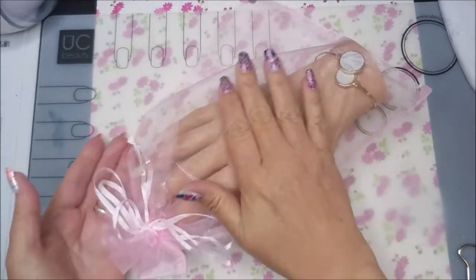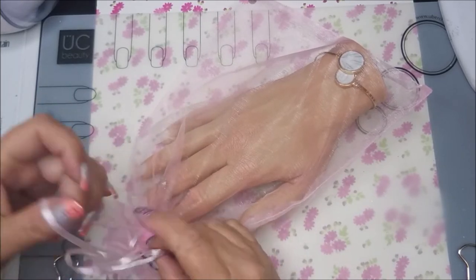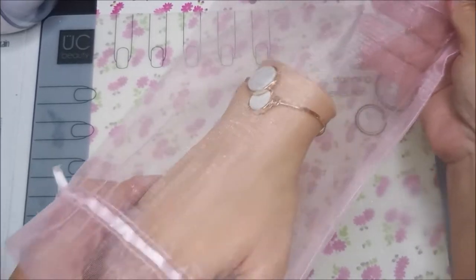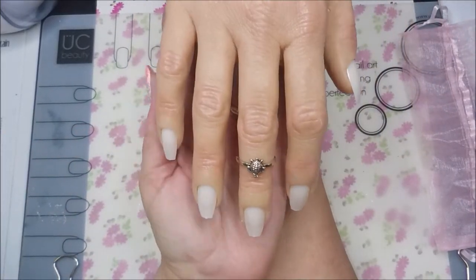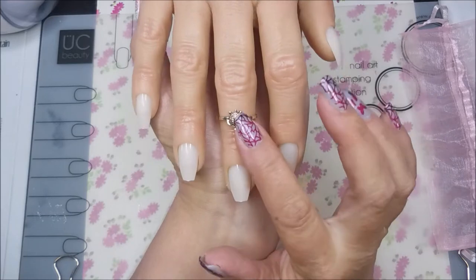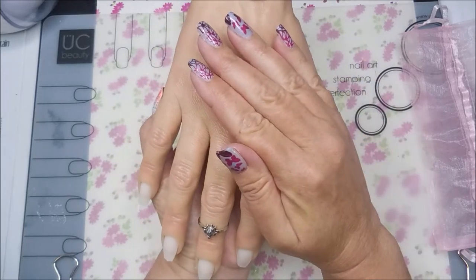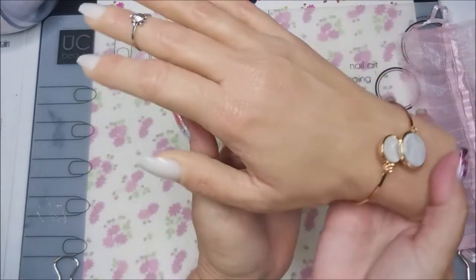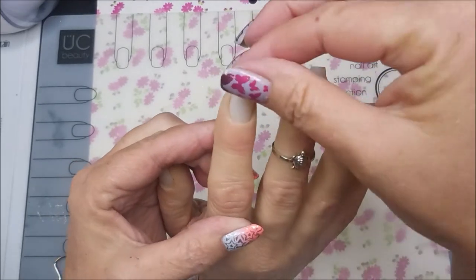Let's get to the main event of the unboxing! It comes in this beautiful pink organza bag - y'all know I love me some girly pink. Look at this! It comes with a beautiful bracelet because it's got so much wrist to it, and it's got a little ring. She's almost the same color as me. This is 'Elsa' - there are four different shades available. I got the right hand, of course.